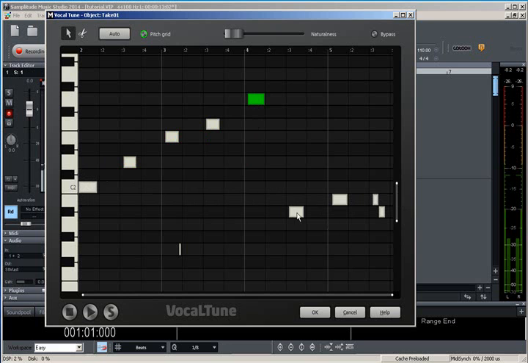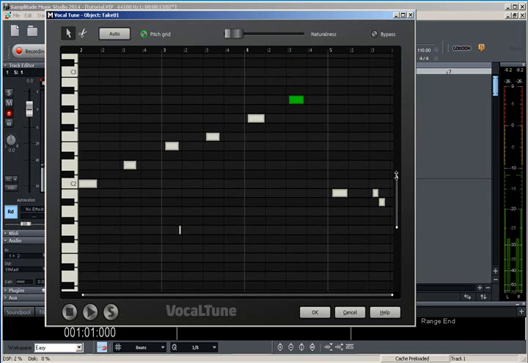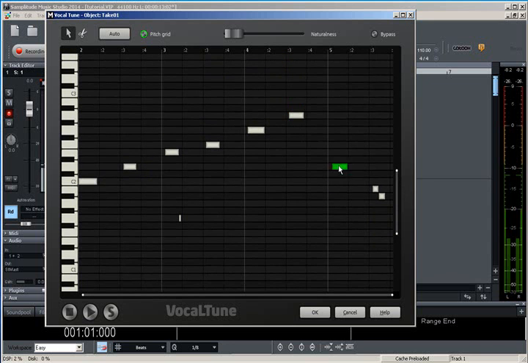So, la. Let's move up a little bit. And ti and do. See, ti and do are both together on the piano roll. Always remember that, kids. Mi and fa and ti and do are always next to each other on the keyboard.